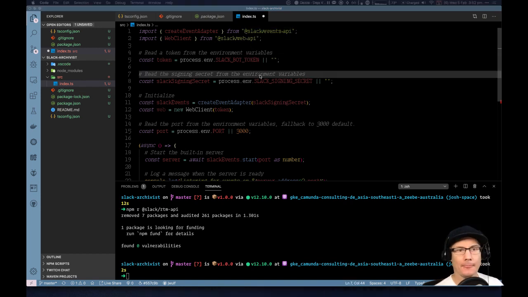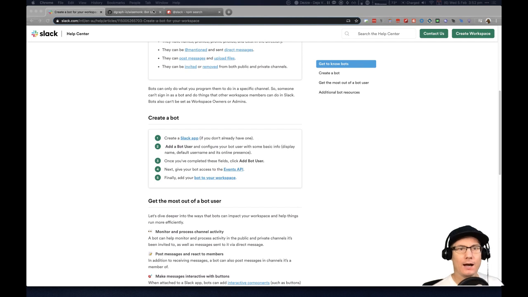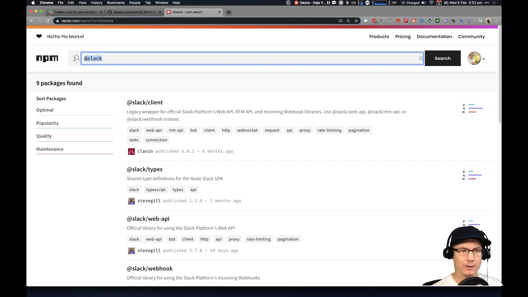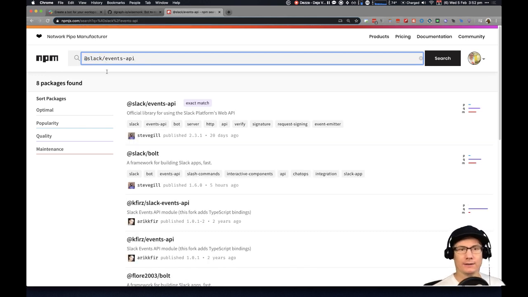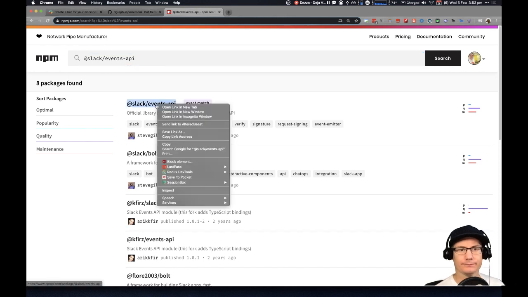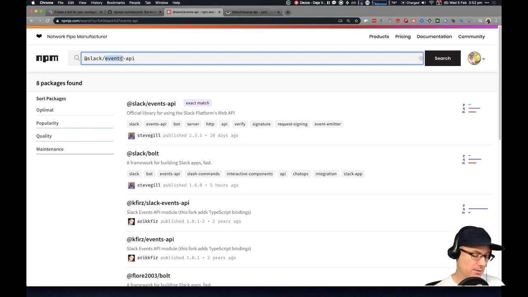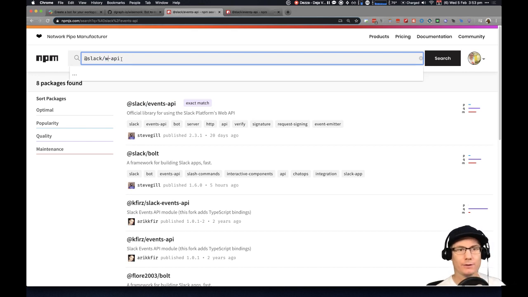Hello. Yeah, here we go. And I'm doing this in TypeScript, and I've already run into some kind of typing issues with these things. So here's Slack Events API, and the other one is the Web API. Maybe the package readmes will tell me what the difference is.